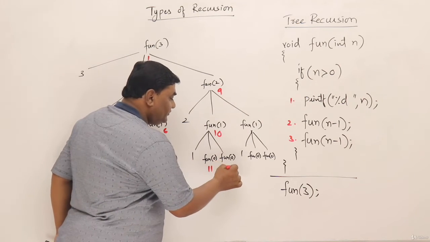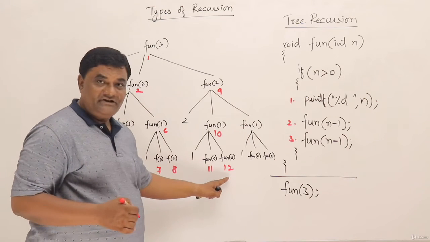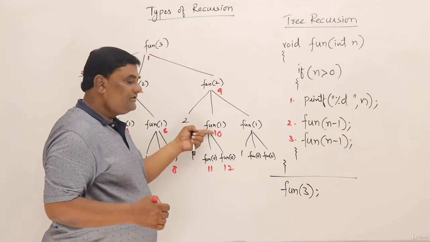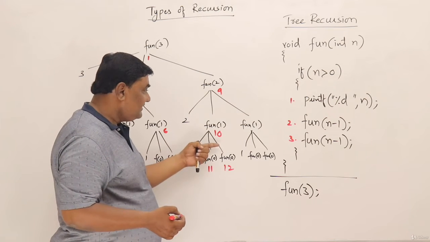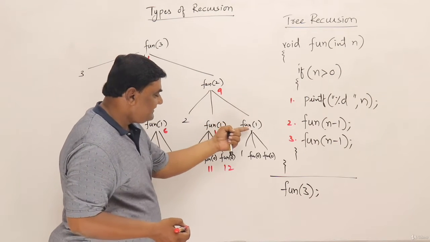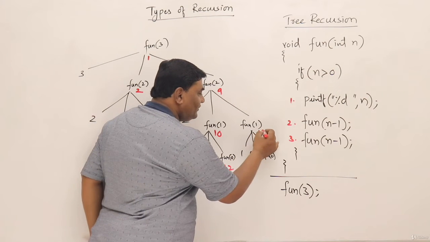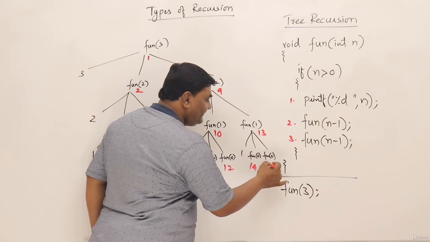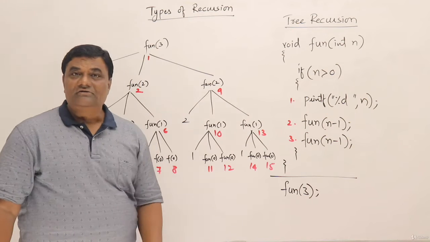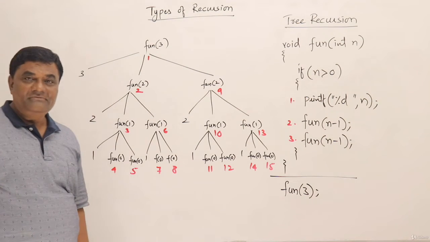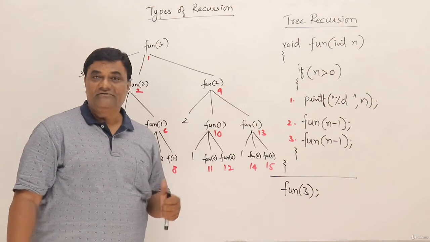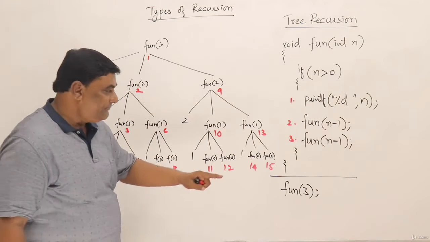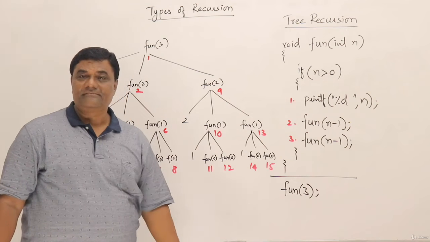Then this call, the 12th call. So this is also finished because the value is 0. So this will also complete. All 3 steps are completed under this one, the 12th call. Then go back for this one, right side. 13th call, then 14th call and 15th call. So that's what I have already counted. So total 15 calls are made in this particular function when we pass the value as 3.